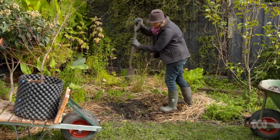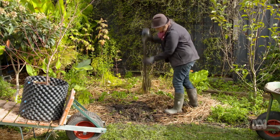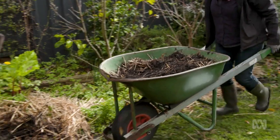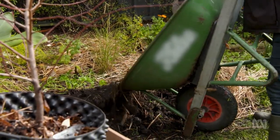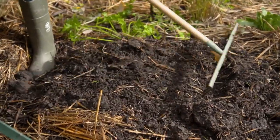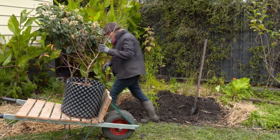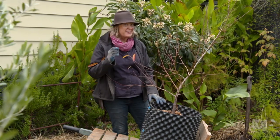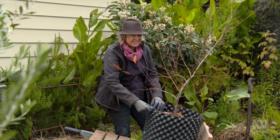Both nectarines and peaches are really marginal in this cold climate, so I've chosen a warm and sheltered spot. They're also particularly fussy about drainage, so in my heavy clay soil, I'm mounding it up with added compost to make sure the water can drain away. I can't say this is my best work. The truth is I gave the straighter, better trees away, but I'm still keen to get this in the ground and see how it goes.